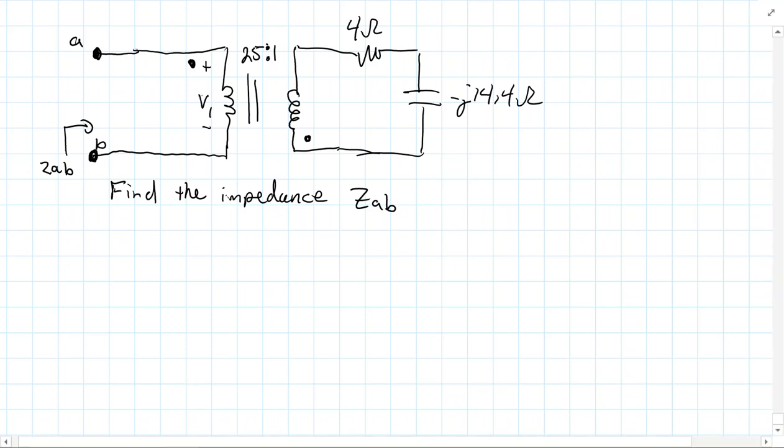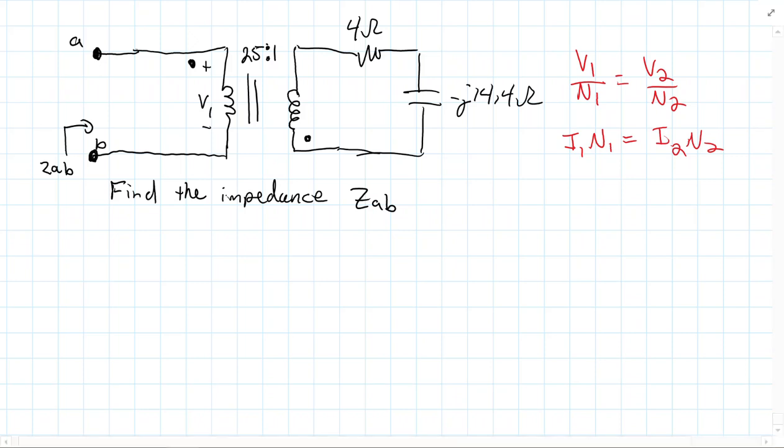So I have a plus minus V1 here labeled. I already labeled that because, remember, with the ideal transformers, we want to be able to use the equations V1 over N1 is equal to V2 over N2. And then we also want to be able to use the other equation that I1 N1 is equal to I2 N2. Because remember, there's four different configurations, but it's just easier to think of one configuration and just set up your problem so that it has that configuration.